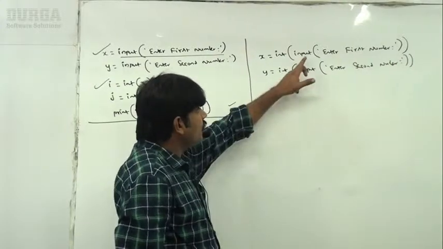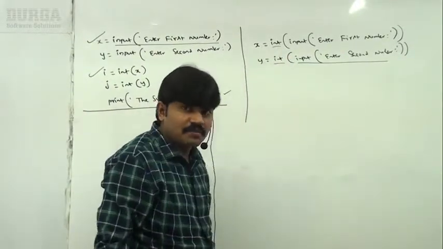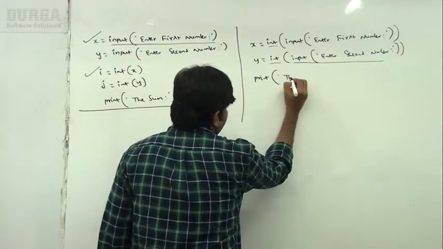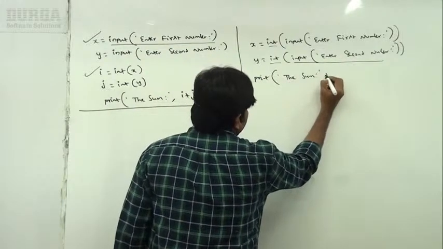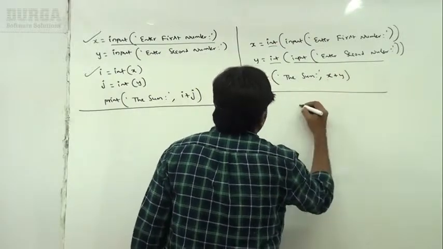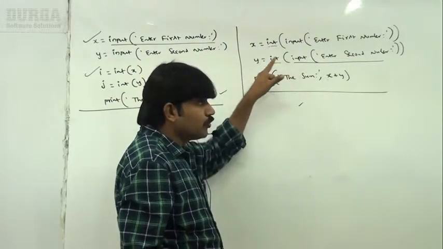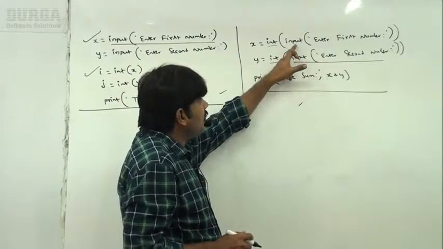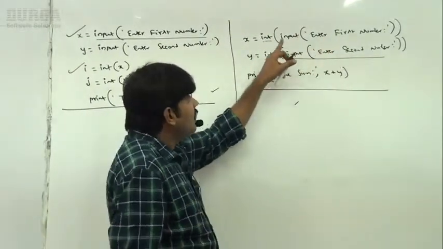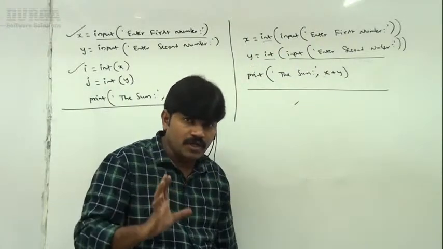So now, reading string data and converting to int type is automatically performed in the same line, sir. Now print of the sum: directly we can take x plus y. That's all, sir. Most of the time in my code I always prefer this approach only. I don't want to take multiple lines. In the same line only, I want to perform typecasting also: reading end user provided input and performing typecasting in the same line. This is the approach I usually follow.